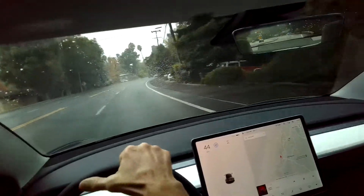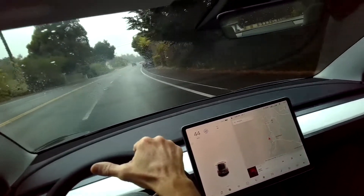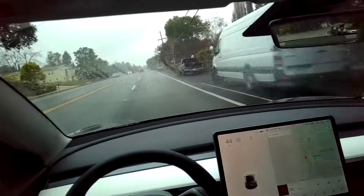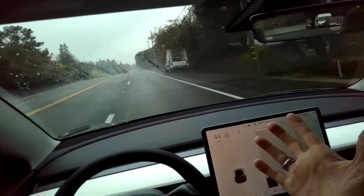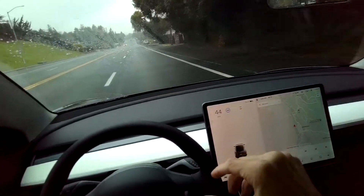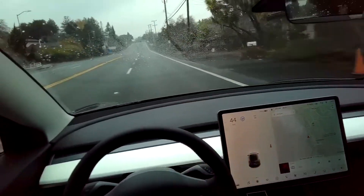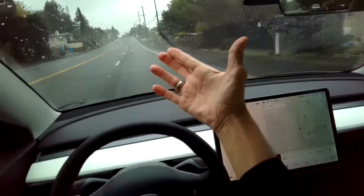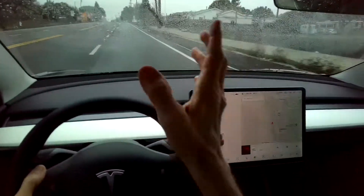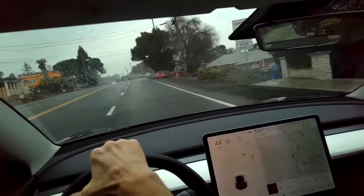When you do the full autopilot — having it navigate to your destination — you have to pay extra. This is a 2021 and it's $10,000 extra. We did the preview of it and it was really cool. We asked it to go to a destination, it gave us the route, and it essentially drove there with auto-steer. It could tell when a traffic light was red or green, knew where to take the off-ramp, and knew to decelerate during the off-ramp — all the things we would do as drivers. Really impressed with that.